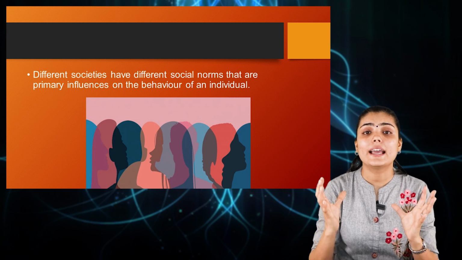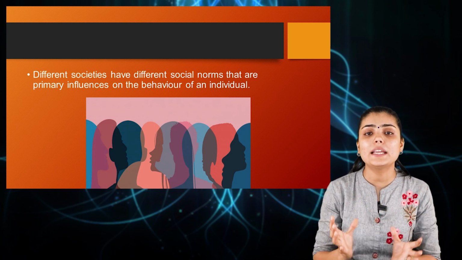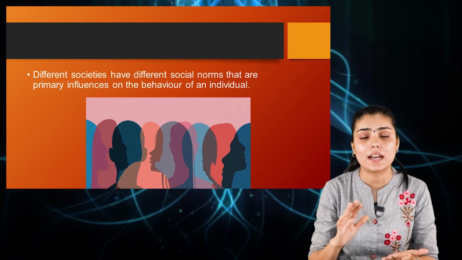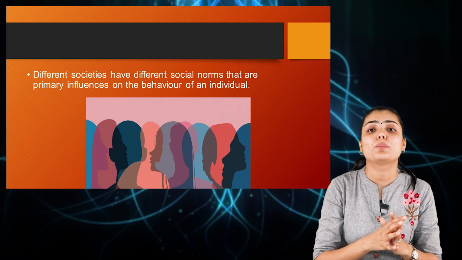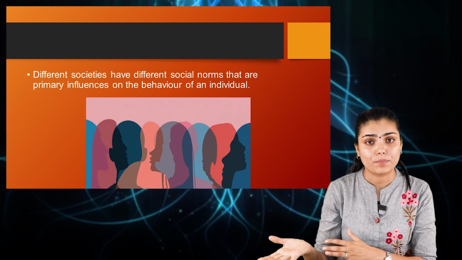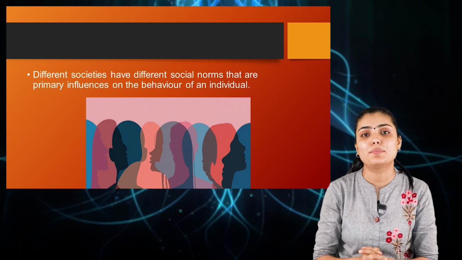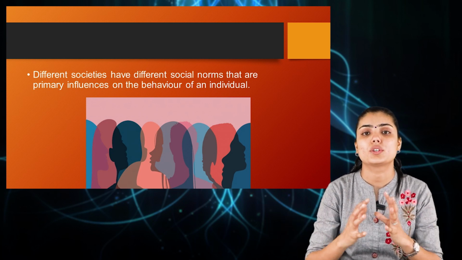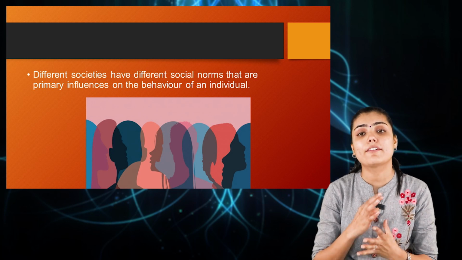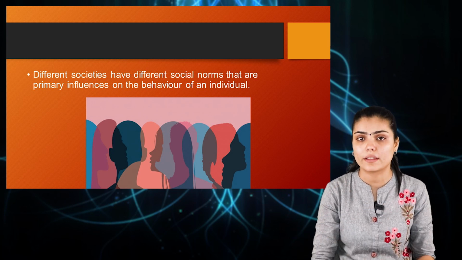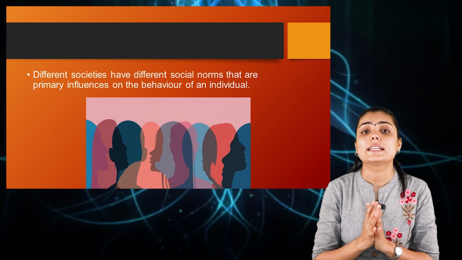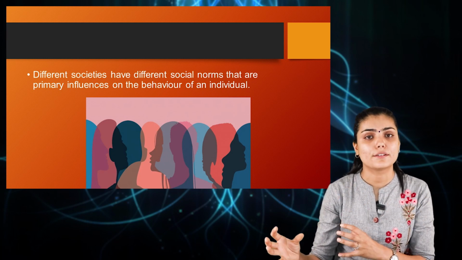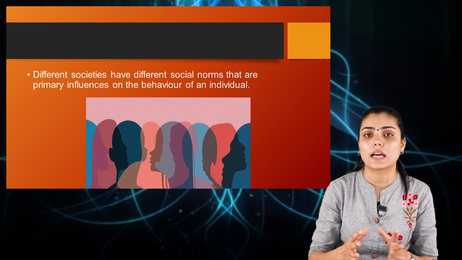They are made to guide the social behavior of people, but they are not any kind of laws. They are not imposed on people by giving certain laws. They are understood by the people living in the society. Now, different societies have different social norms, right? As I've been saying, every society is different from one another, and the culture of different societies is different. Similarly, the social norms of different societies are different. It differs from one society to another.